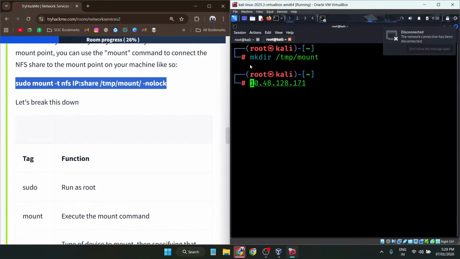CPTS is much more difficult than the OSCP exam, so you'll have to study a lot for a year or two. You'll have to give all your time to the certification if you really want to crack it. It's a very difficult exam, the CPTS one, and it's cheaper than the OSCP.